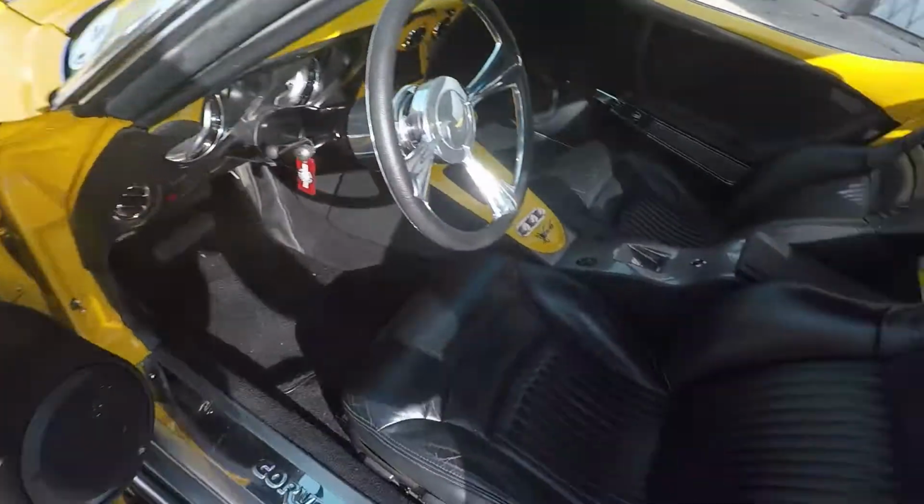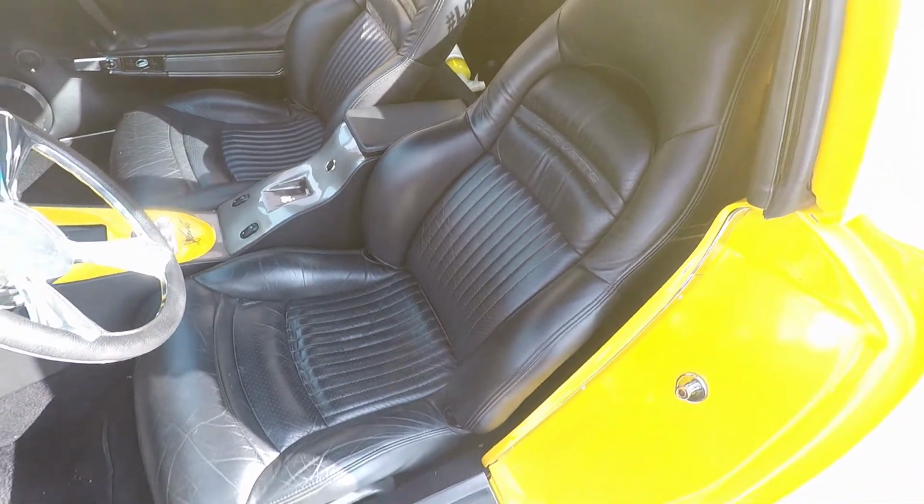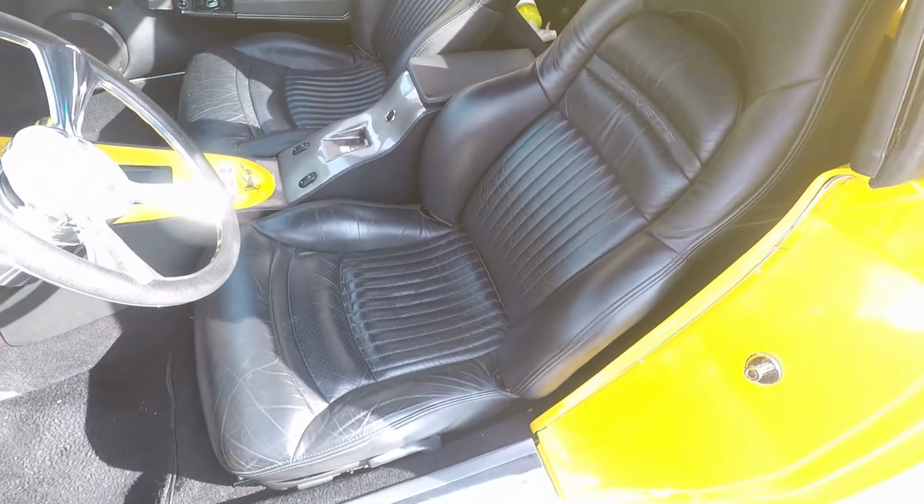On the interior, first thing you're going to notice is C5 Corvette seats. Six-way power, lumbar, everything works.